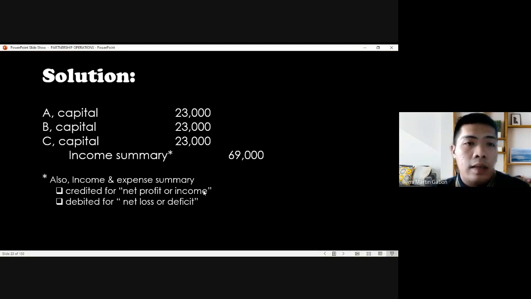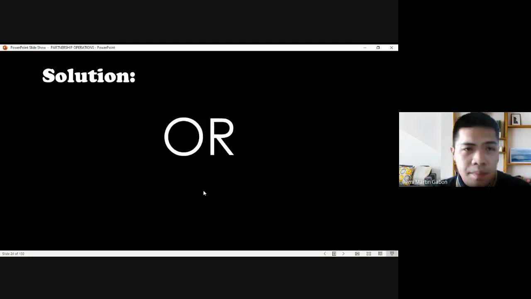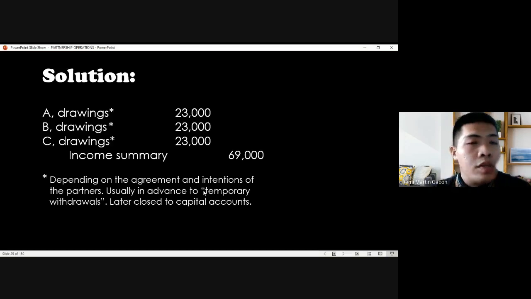net profit. Okay, so after considering distribution of the net loss, we can have it debited directly to the capital accounts, thereby decreasing the capital accounts. Then credit the income summary to close out the net loss. However, other books will have it presented as a debit first to the drawings account, then a credit to the income summary.